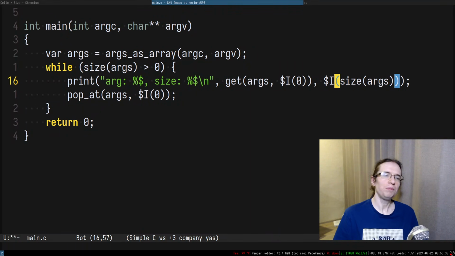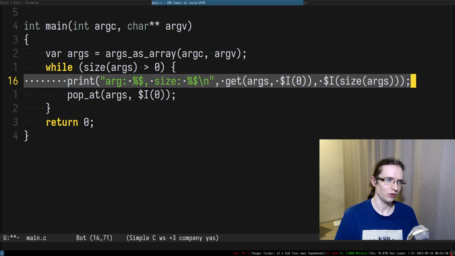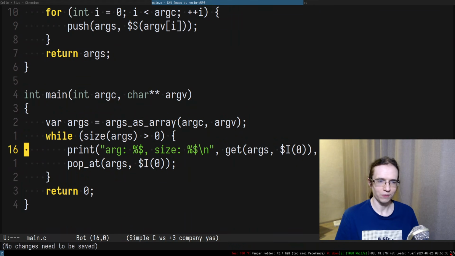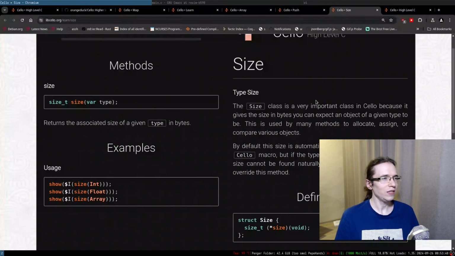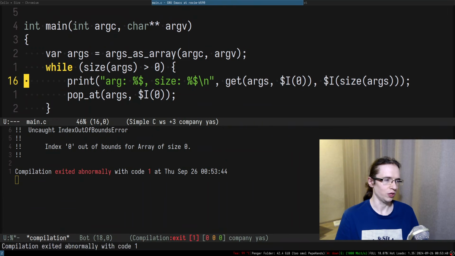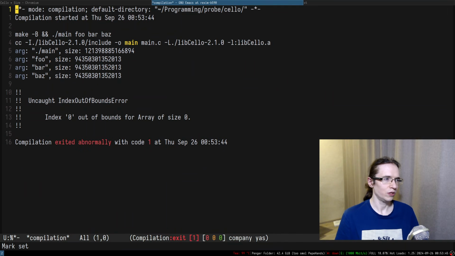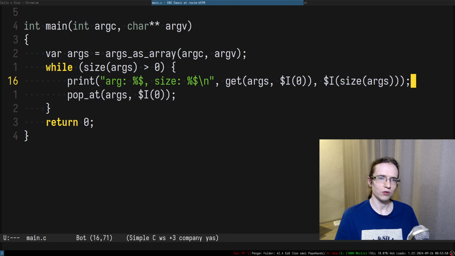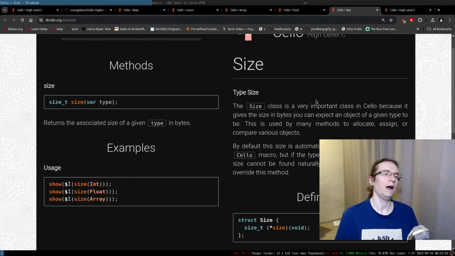Okay. So this is the pitfalls and what was the quirkiness, right? Pitfalls and weirdness and quirkiness. All right. So when I do get, it returns you literally size t. It doesn't return you the var object. Size is weird. Size is not what I would expect in here. So it returns something bizarre.